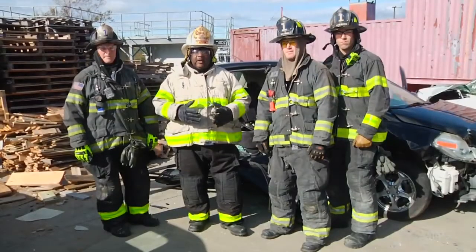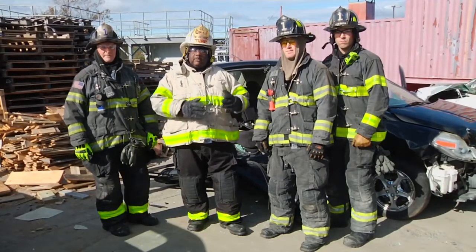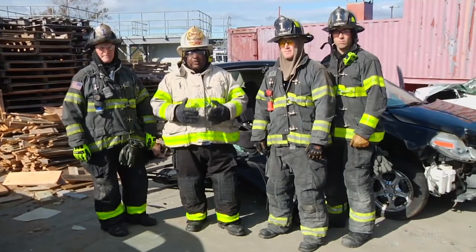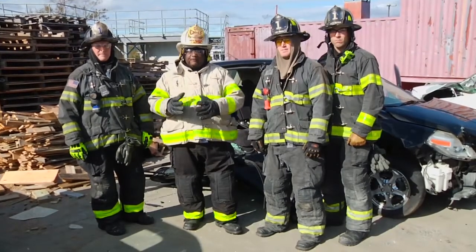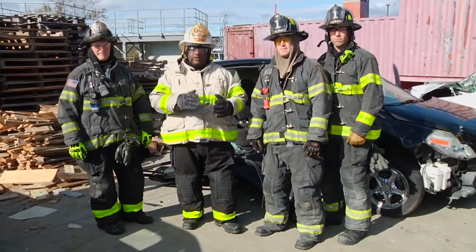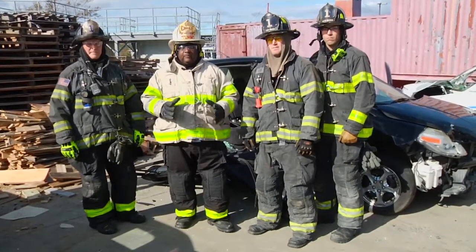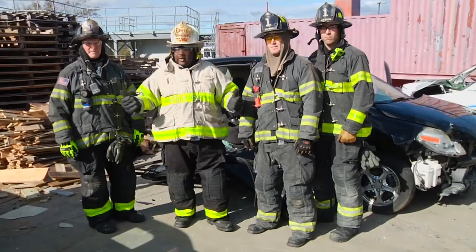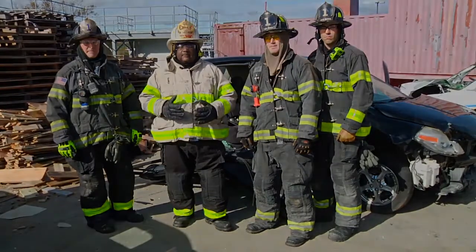This has been a demonstration of a two-door takedown. As you can tell during the process, many times the metal will tear in an unpredictable manner. The most important thing is to remain calm, keep the firefighters safe, keep your victims protected, and ensure that you watch out for traffic safety. This is John Alston with the New Haven Fire Department for Fire Engineering's Training Minutes.